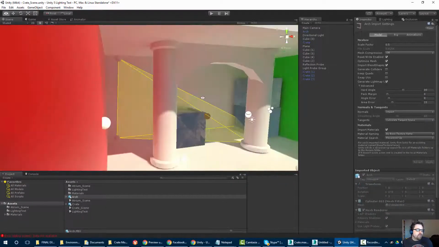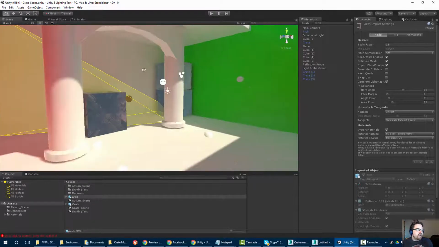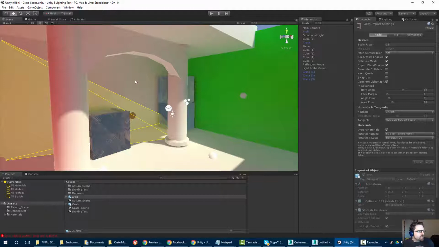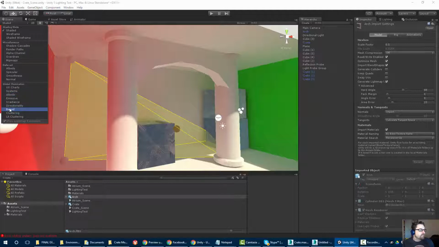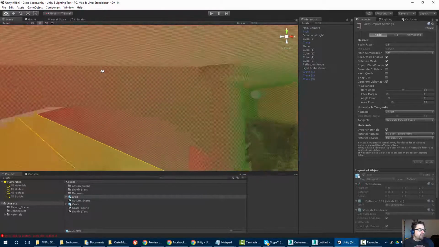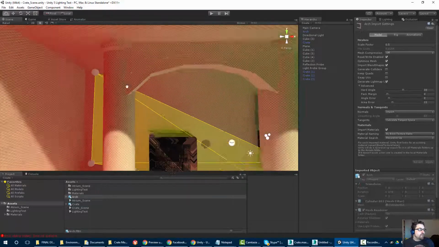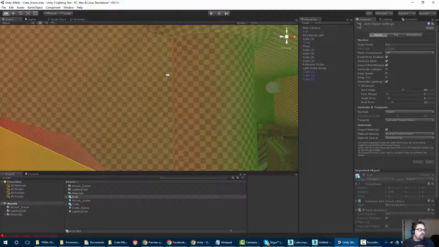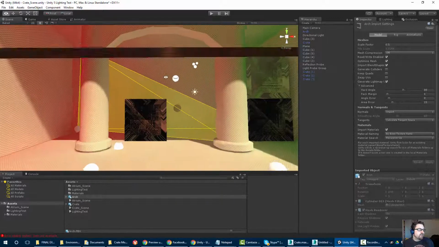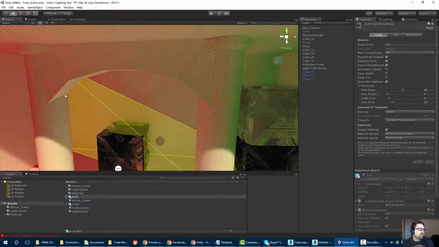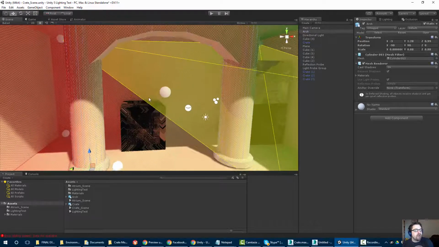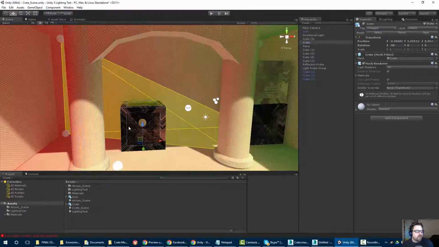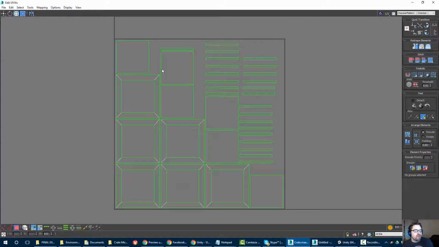Okay, so now to take a look at what we've got, the arch, which is finished baking, now looks like it has correct lighting in it. And if we go to the baked path, we can see that for the most part it looks like it has a pretty good light map distribution. It looks like a fairly even, well put together light map. In some cases, this will work, but there are some best practices for creating light maps. So let's jump back into Max and make our own light map for this crate.